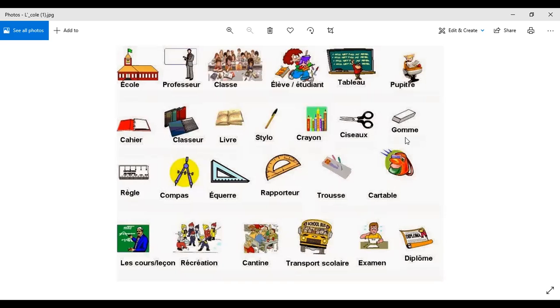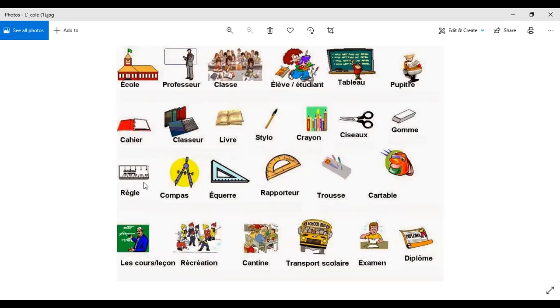So Sophia, it's your time to boost up yourself, making a sentence, please. You need to say, I have an eraser. J'ai une gomme. So easy. If you feel difficulty saying a or un before the noun, it's okay. You can say j'ai gomme, but the better way is to say j'ai une gomme, which means I have an eraser.